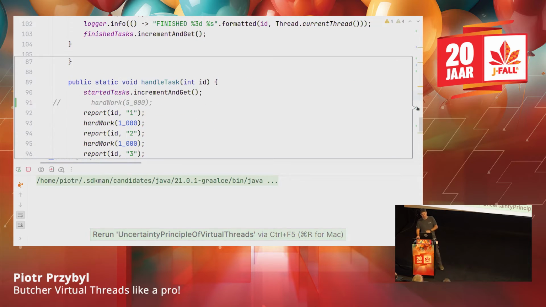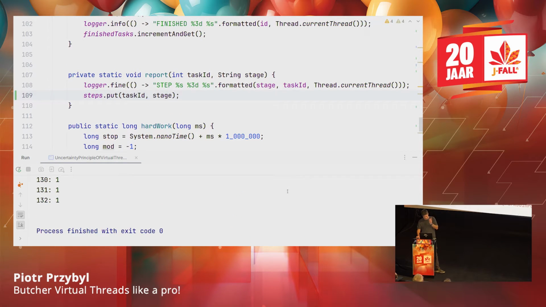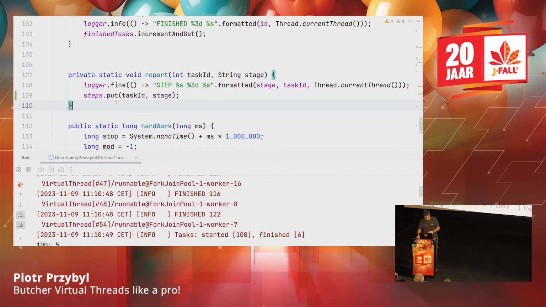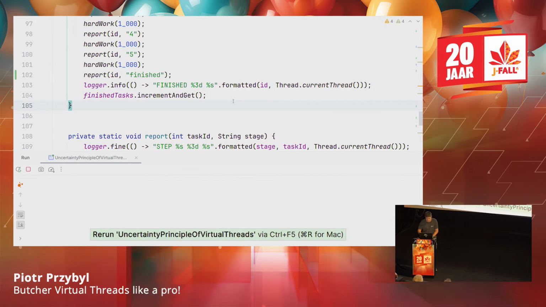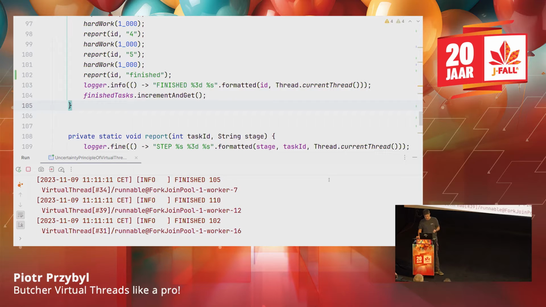3, 2, 1. Okay, I forgot one more thing. Let's also add a marker so we know it's finished. Finished. Right. Cool. In 3, 2, 1. I didn't get the timing right. Sorry.